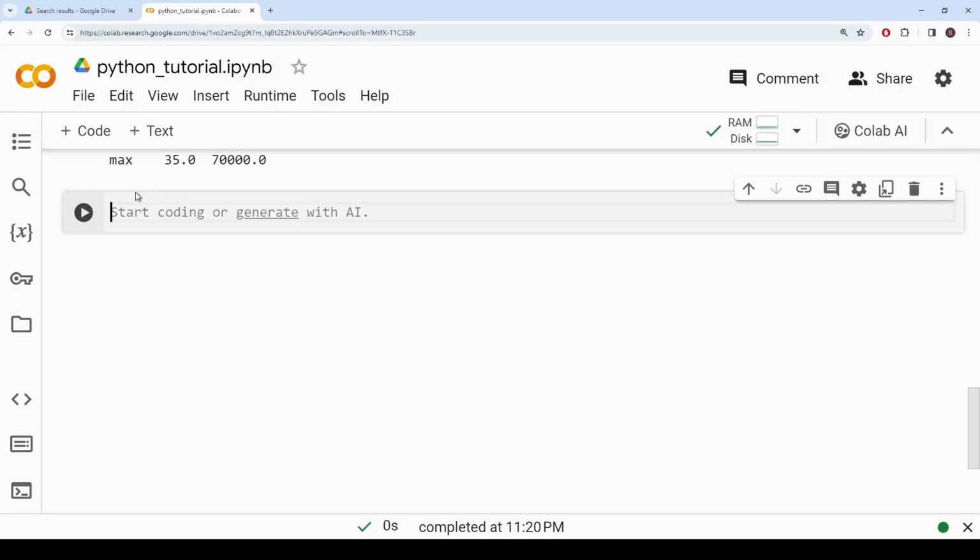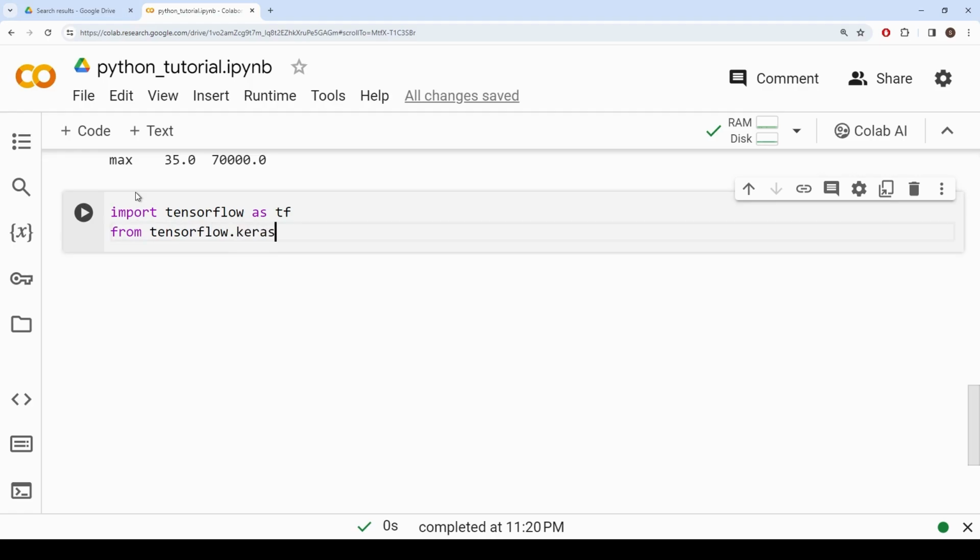So now for the demonstration of TensorFlow and PyTorch, I have my Python notebook open again, and I'm going to show you. The first thing I'm going to do is import TensorFlow in Python. I import it as TF. And now from TensorFlow, I'm going to get Keras. Keras is also used to build neural networks, and it's important to import it. So I'm going to import layers and models from there.